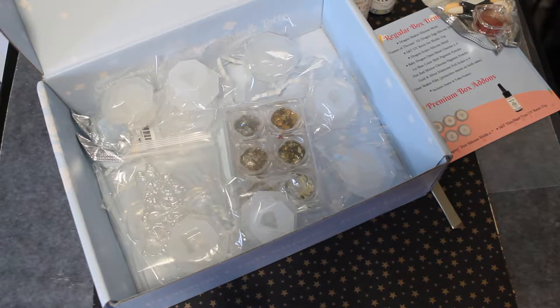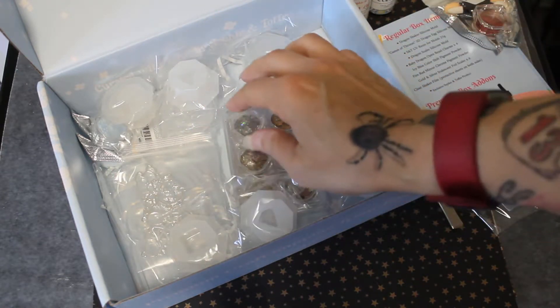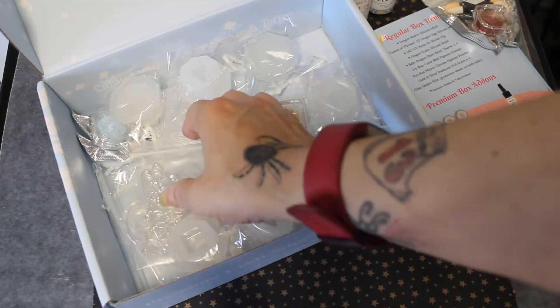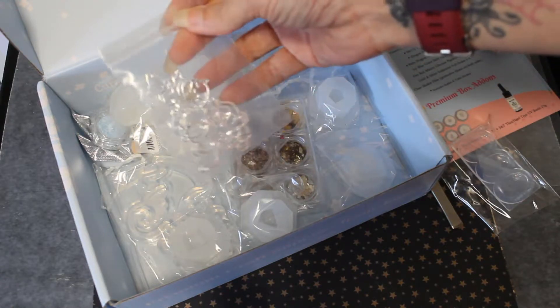I know I have not been making anything yet, but I will have to do that. I actually have a video coming out today, which is October 5th. I made something from my Yvonne Williams stuff — if you watch that unboxing. All right, we got the dragon scale silicone mold — that was that — and oh my gosh, look at this!